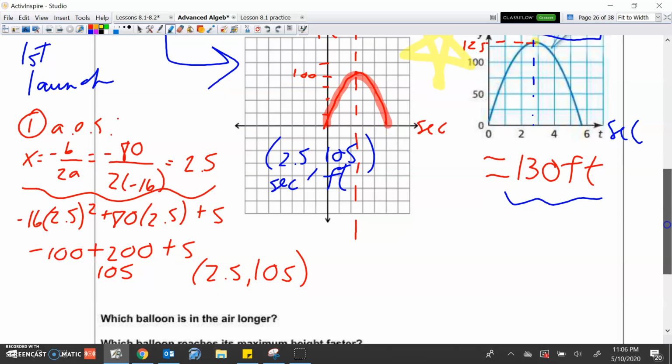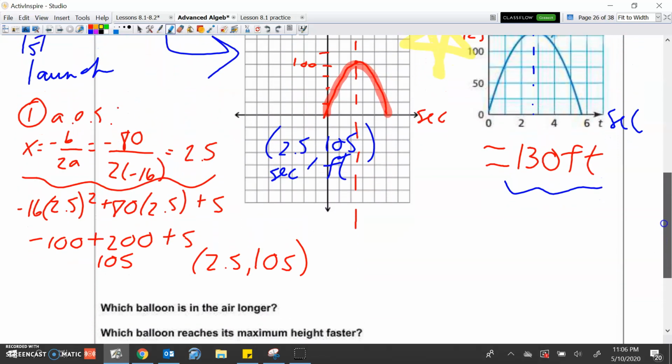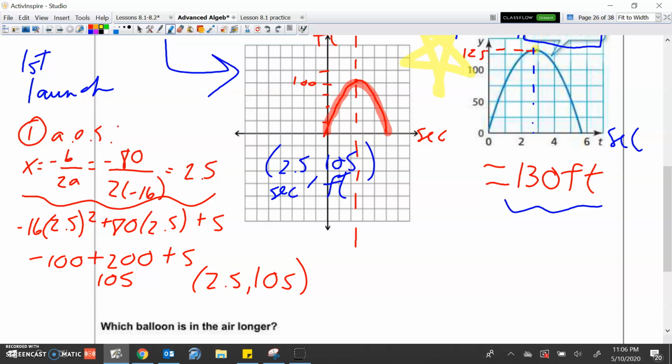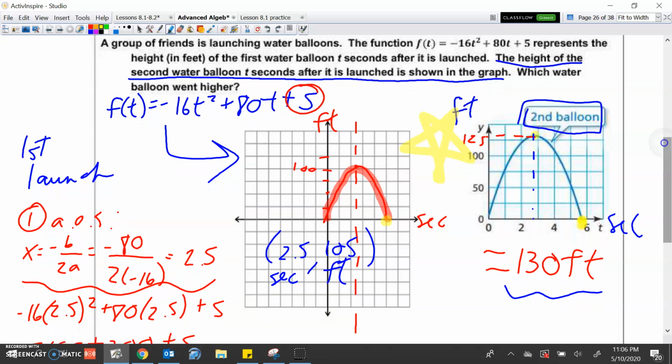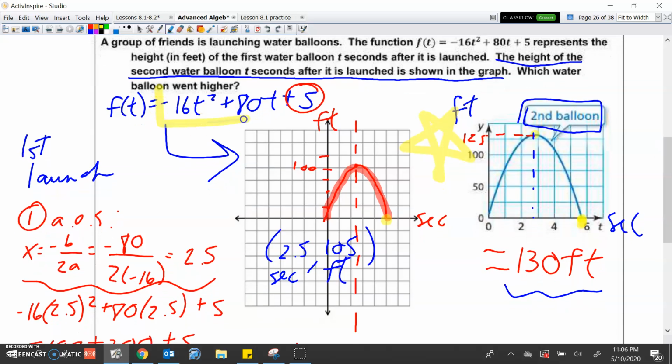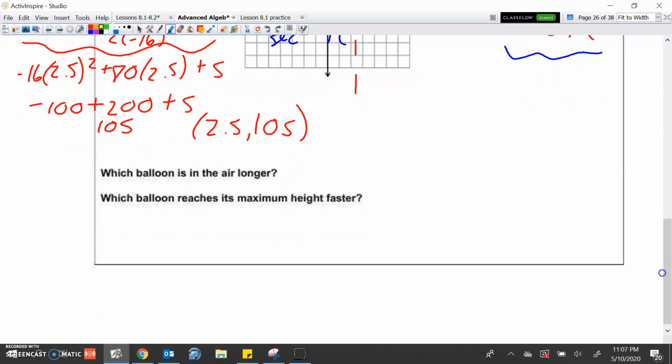Okay. All right, now if I scroll down, which balloon is in the air longer? To do that, I need to go ahead and find my x-intercepts. Okay, so I would want to figure out what this point is right here and what this point is right here and compare those. So I would want to go ahead and factor this problem. I'm going to skip over that part for right now, but you could either factor out a GCF and see if it's factorable, or use the quadratic formula. That's what you would do if they want to know which one is in the air longer. We did that a lot with some past problems.